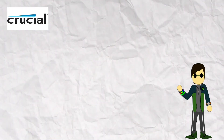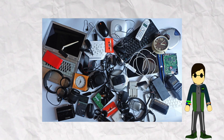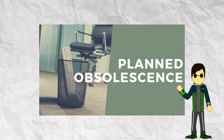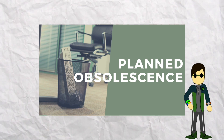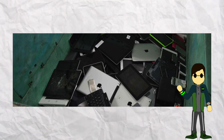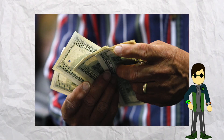Companies using warranty stickers include Crucial, Samsung, PNY, Asus, MSI, AMD, Kingston, Acer, Sony, Microsoft, and Nvidia, just to name a few. By far the most vile move is planned hardware obsolescence — the practice of designing a product intended to break after a certain amount of time. Intentionally designing faulty products means consumers are inevitably forced to buy replacements, especially since devices are also made intentionally difficult to open and repair. Most electronics that last under two years are most likely built poorly on purpose, and it's a telltale sign if replacement parts cost almost as much as a new device.